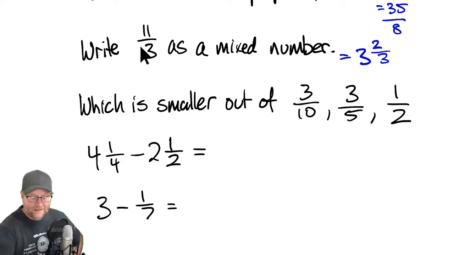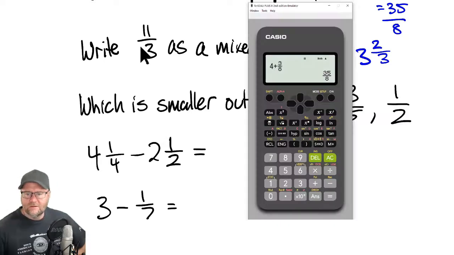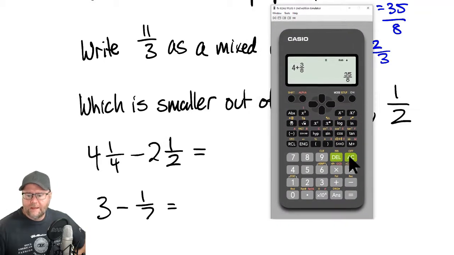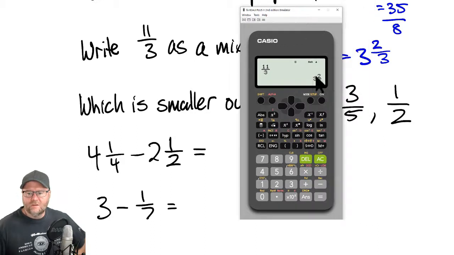Now, can I check that in my calculator? I reckon I can. Let's have a look. All right, I'm going to put in the fraction, 11/3 equals, and it tells me 11/3. How does that help? That's just the same answer. Well, if you hit the shift button before your SD button, it will convert that to a mixed numeral. Normally if you just toggle it without hitting shift, you'll get the improper fraction and the decimal. With the improper fraction showing, hit shift, then the SD button, and I can see that 3 2/3, which is exactly what I got. Good sign. We must be on the right track.